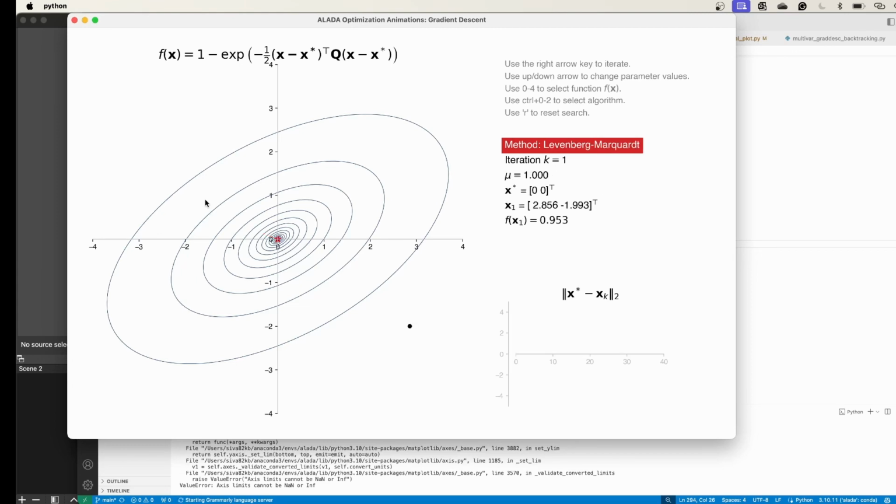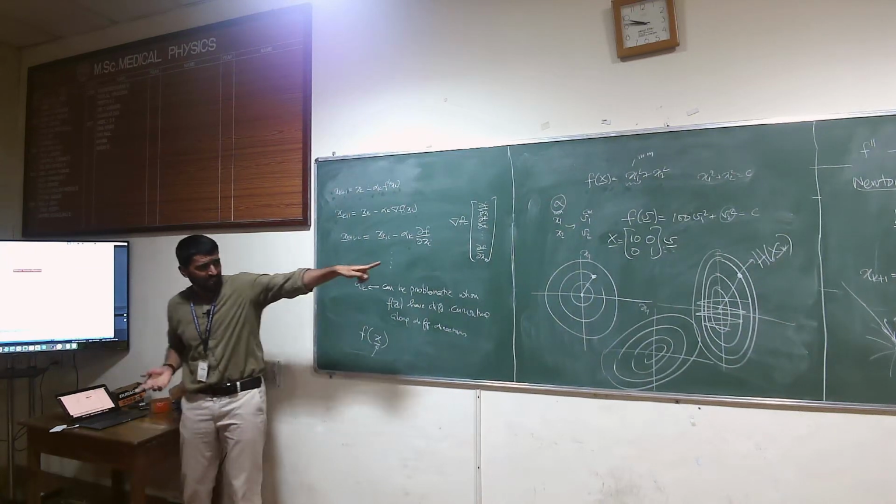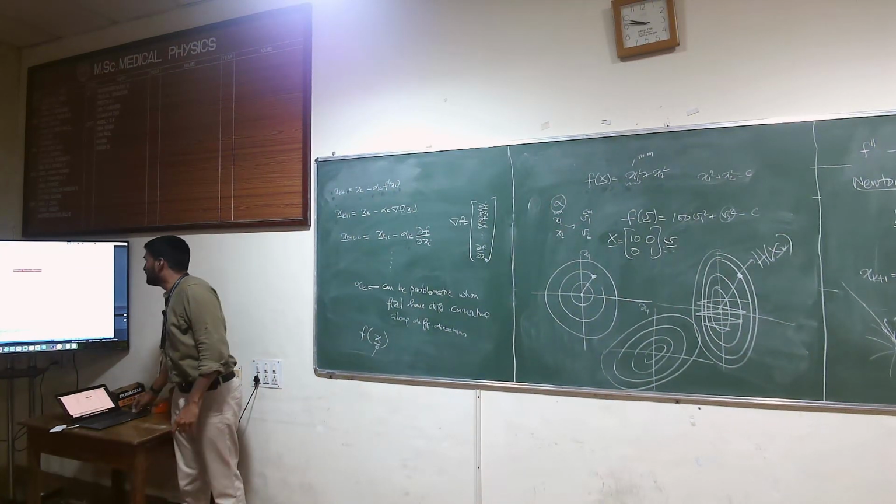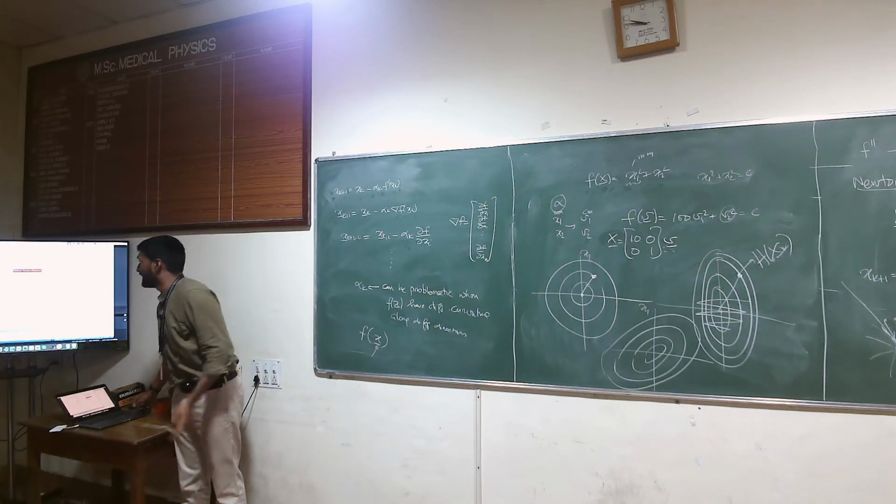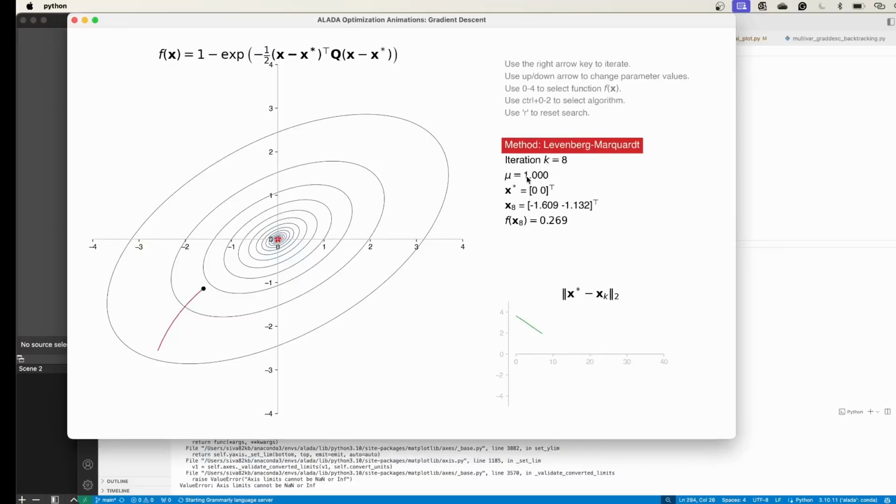Now you do the Newton's method. At every point, now you don't have to worry about choosing an alpha. You're asking, how does the surface curve? Where is the gradient? What is the direction of the gradient? How does the curvature of the surface look like? And you're essentially doing that step. Well, did it blow up? No. There, it's done. It did some weird stuff, but it reaches there immediately.